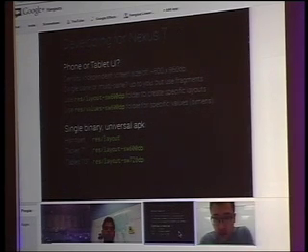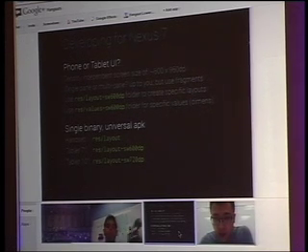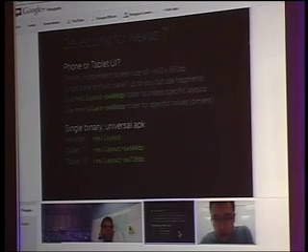The first thing is the Nexus 7 has a DP screen size of 600 by 960 DP, and the best way to allocate resource layouts for the 7-inch device is using the qualifier sw600dp, which stands for smallest width 600 DP, and that's the best way to target this particular category of form factor.